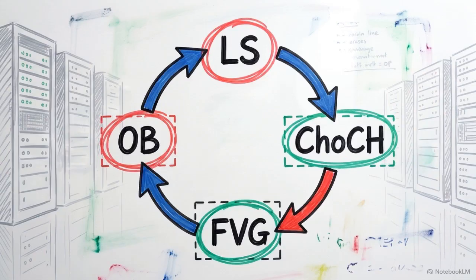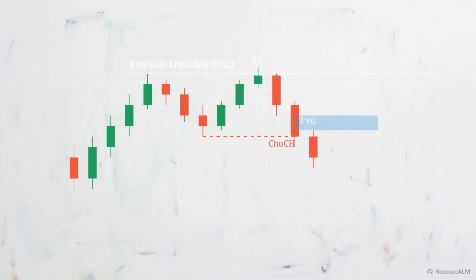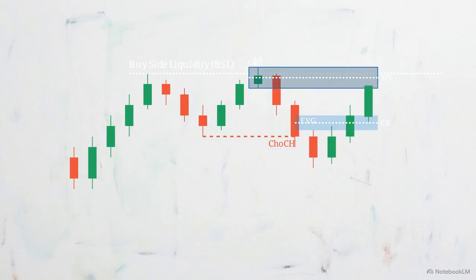We can now combine these isolated terms into a single, continuous, predictive cycle of price delivery. The sequence begins with the hunt. Price moves up to sweep buy-side liquidity, initiates a sharp change of character, and leaves behind a clear fair value gap. This initiates the retracement and mitigation phase. Price pulls back to fill the gap at consequent encroachment, cleanly tapping the mean threshold of the originating order block. This provides the fuel for the final expansion phase. Price drives aggressively downward from the order block, specifically targeting the sell-side liquidity resting beneath the equal lows.